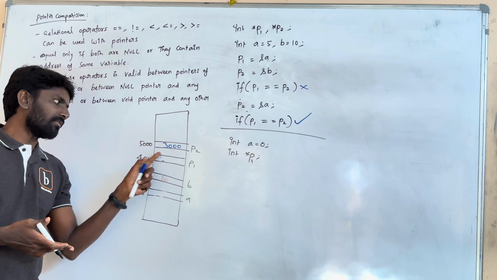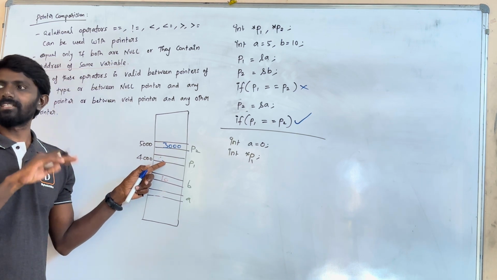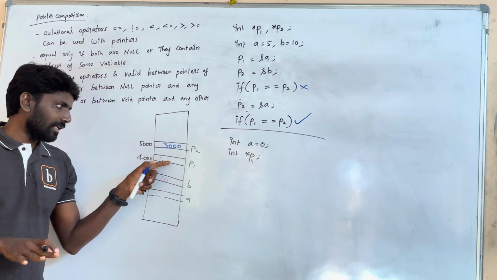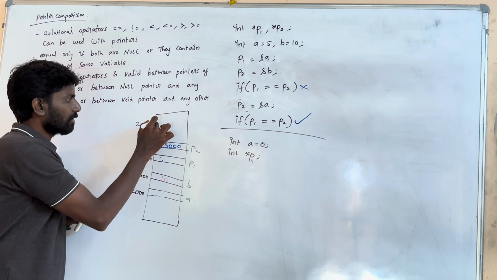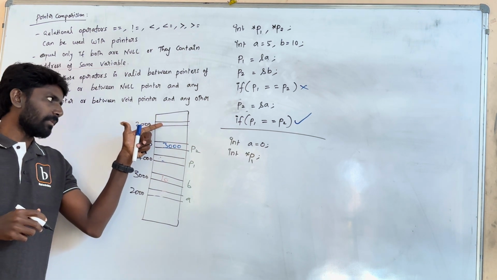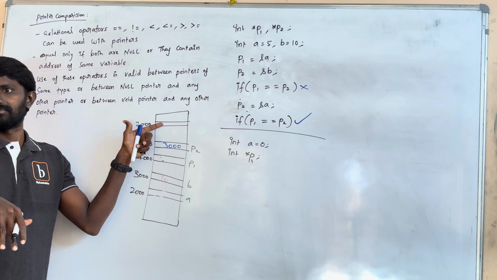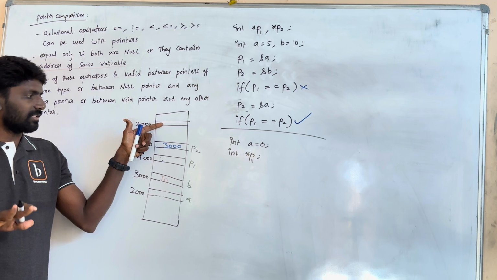So it means it will have some garbage. That garbage we are just assuming is 20,000. So in the address of 20,000 also there is 1 byte of memory. Correct, right? But is this memory your memory? No, that is not our memory. Correct, right? We are clear with it.